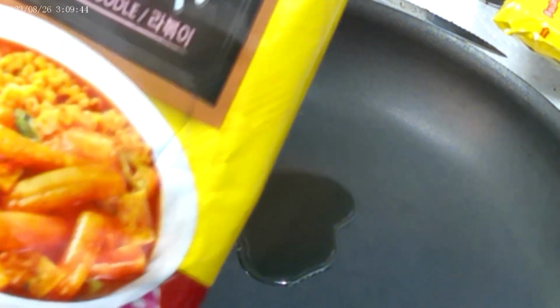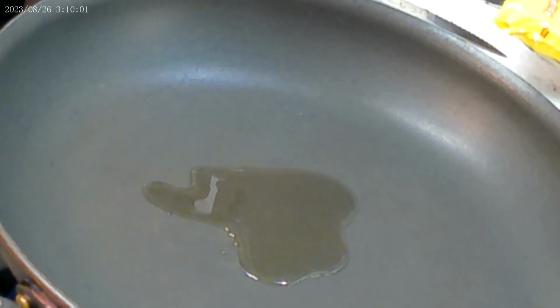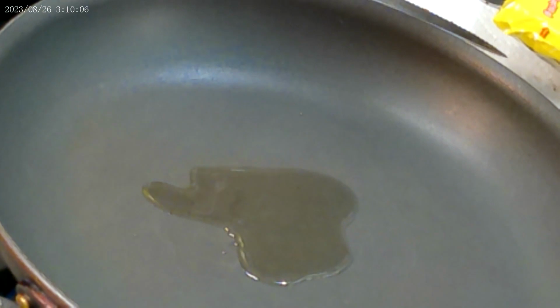Okay, we're going to make our tteokbokki. They call it Korean soul food. It's a street food, like you walk down the street like you would at a festival. If you were in Korea, you could get this at any kiosk as you walk down the street, and you can get this tteokbokki. So here we have our rice cakes. These are dehydrated rice cake sticks.